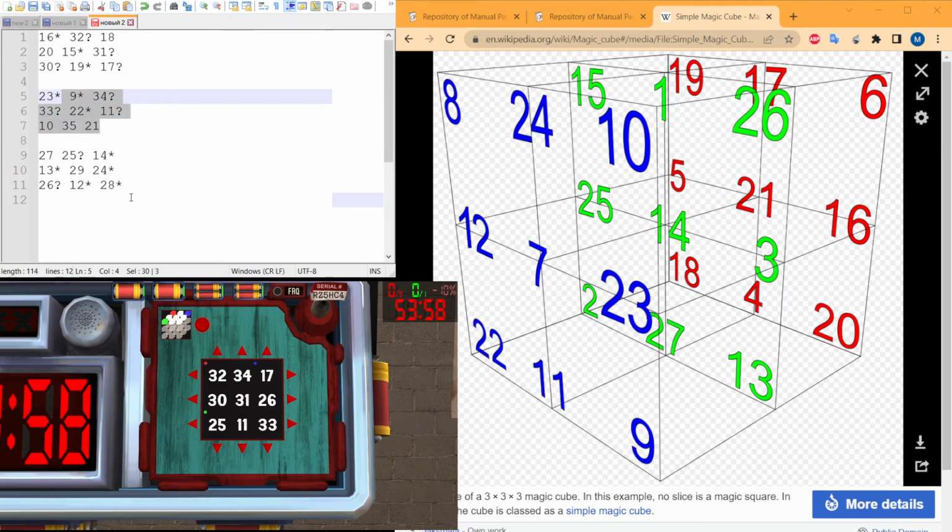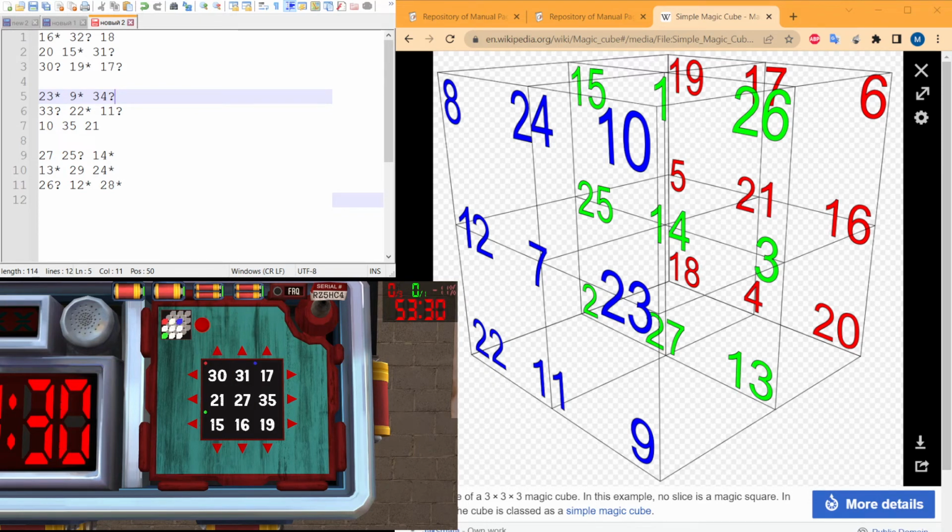Okay, this has 3, this has 2, this has 4. Let's start with the one with 3. So middle row has 33, 34, 11. Okay. Top row should have 25, 26. It already does. So the bottom row has at least 3 of the question mark numbers. We can go sort this.